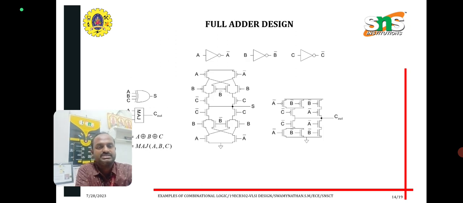So this is the full adder design. We need to design the sum and carry. Sum of the full adder is A XOR B XOR C in. And carry out is AB plus B C in plus C in A. So C in, that word defines the carry in. Why is it called C in? Suppose you connect two full adders continuously, the first full adder connected with the second full adder. The first full adder's carry out is given as an input of the second full adder. So it is mentioned as C in.